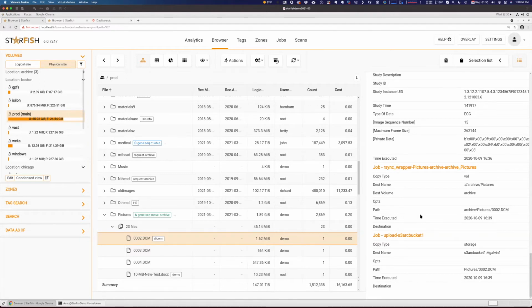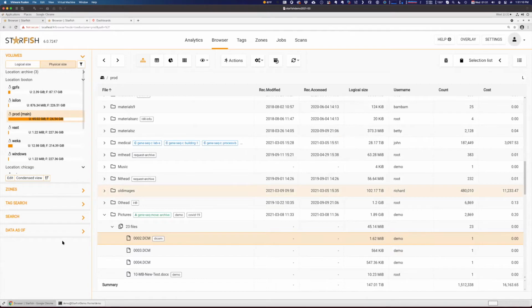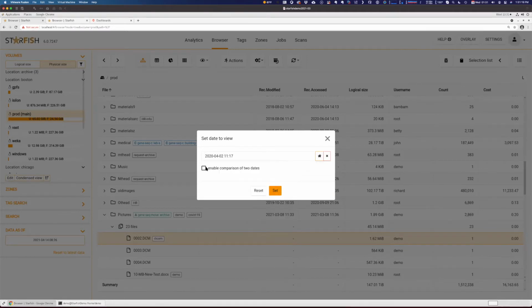One more thing to show you in the database. Hopefully everybody gets that so far. One last thing to show you is how we keep time in the database. So Peter, can you do a quick query going back in time and then maybe even comparing some dates? Sure. Here, I'm just picking a year ago, and then I'll compare it to today, for example.